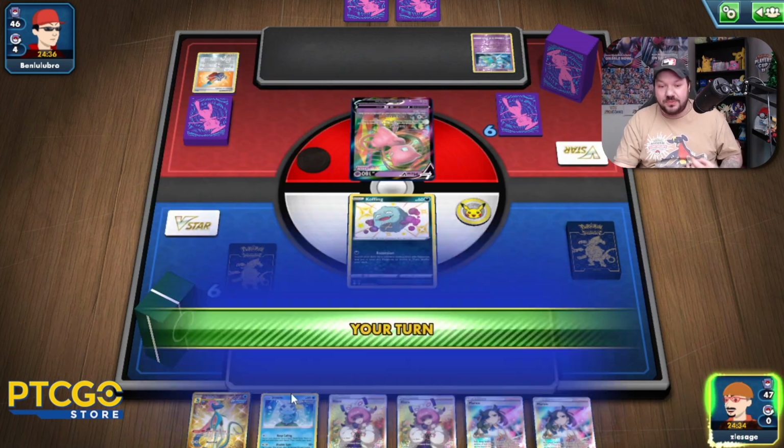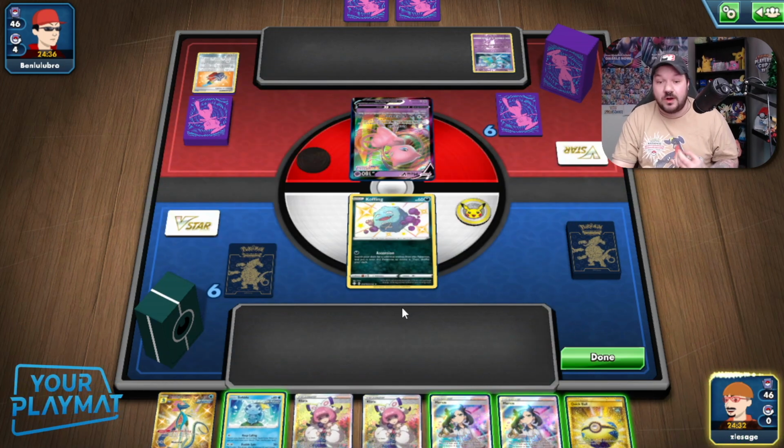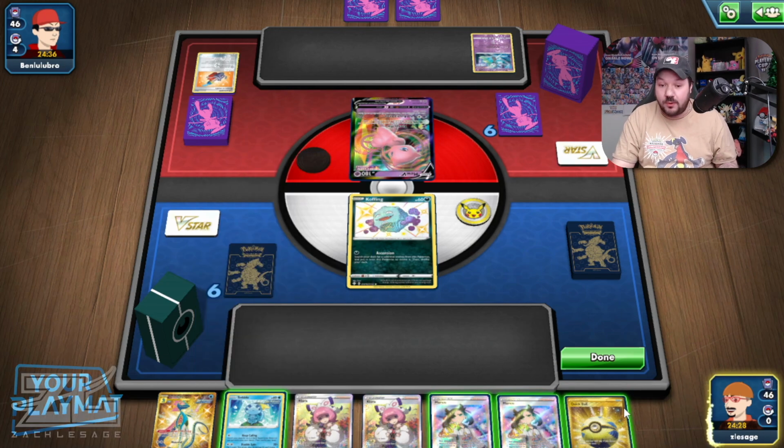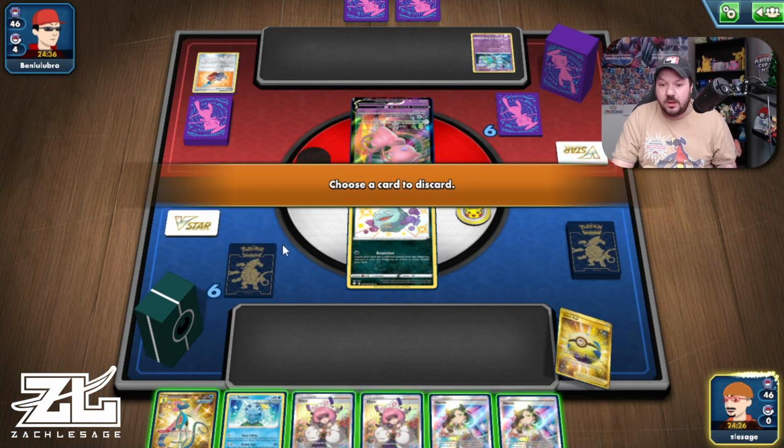No! Alright, this might be the perfect opportunity for us to lock our opponent. So we're going to start off by Sobble at some point, but let's go Quick Ball away.